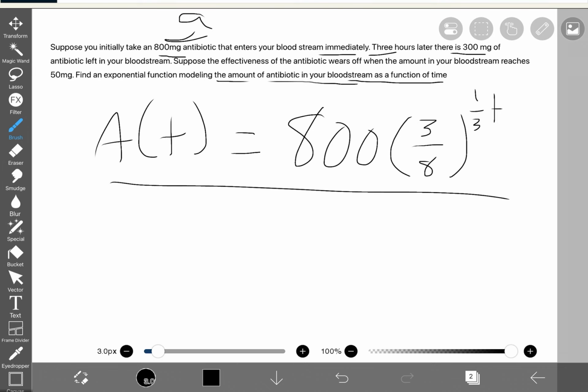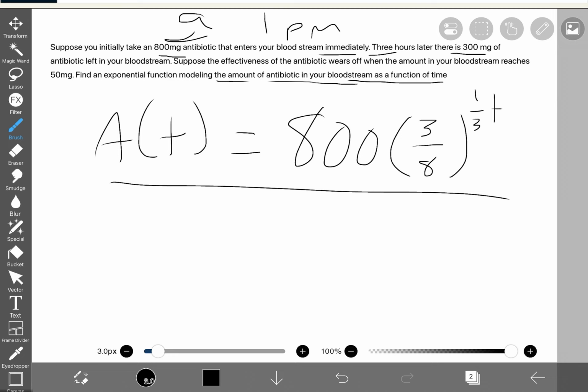You have that. And then if we want to go even farther and expand the problem, we can actually give an example. We're going to find the time. So we're going to say we start at 1 p.m. So we initially start at 1 p.m. And that's just an arbitrary number. It doesn't really matter what time you start at, but just for the sake of this, we're going to find the clock time. So we're going to round to the nearest minute. It just makes it easier. When the amount of antibiotic in our bloodstream equals 50 milligrams.